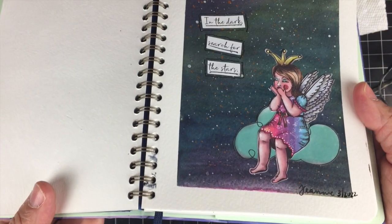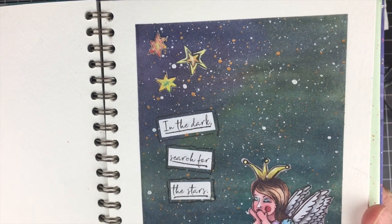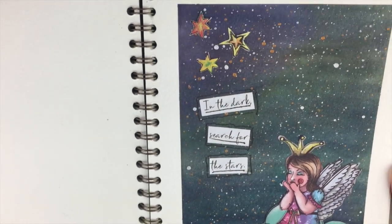That is the final page. Very happy with the way that it turned out. The background, this particular background, is my absolute favorite so far, I think.